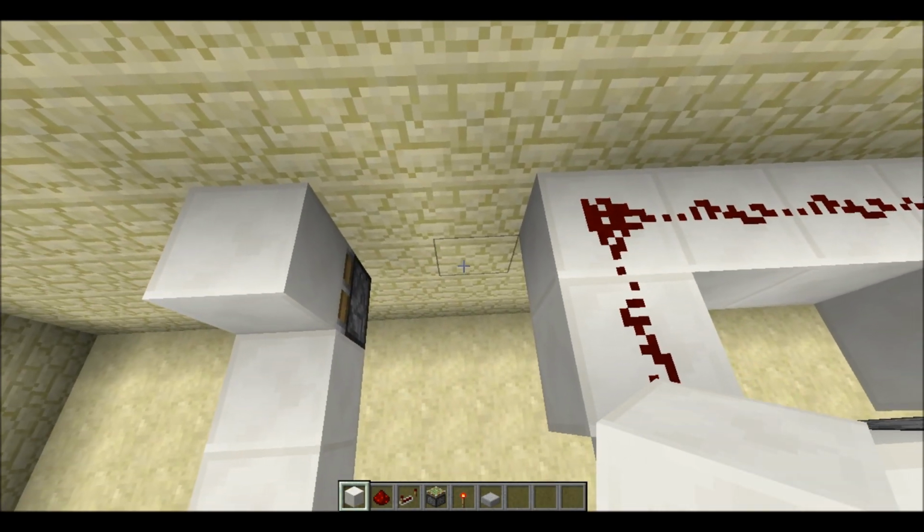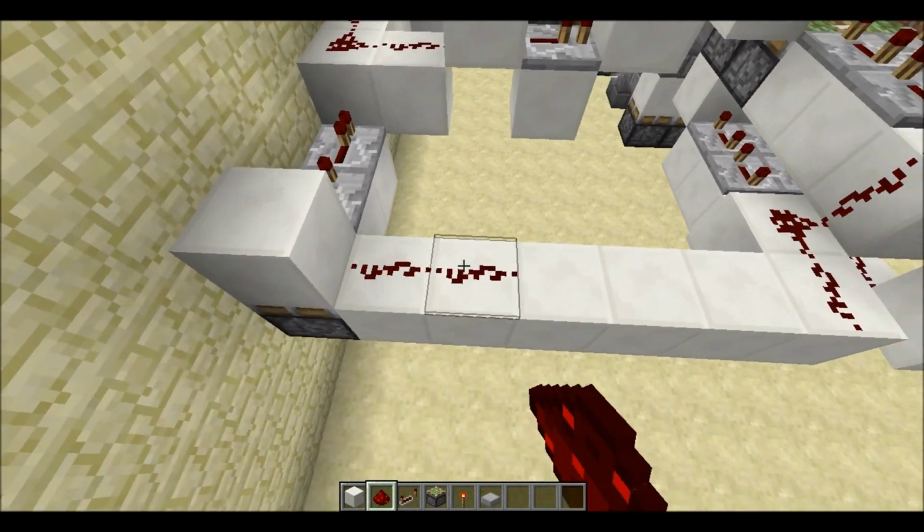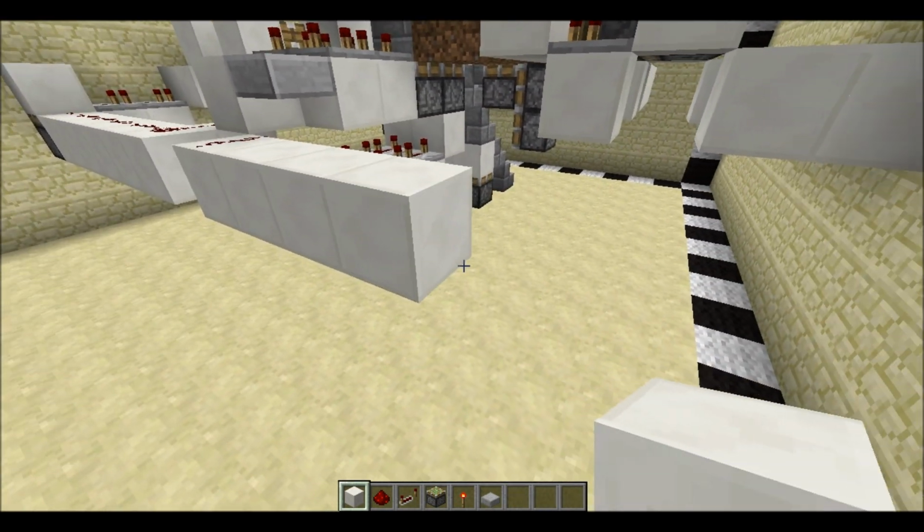But well, it doesn't really matter. But I'm gonna have 2 repeaters, set them to 1 tick, both of them. So don't set them, just leave them. And then on the other side, things get a little bit different.